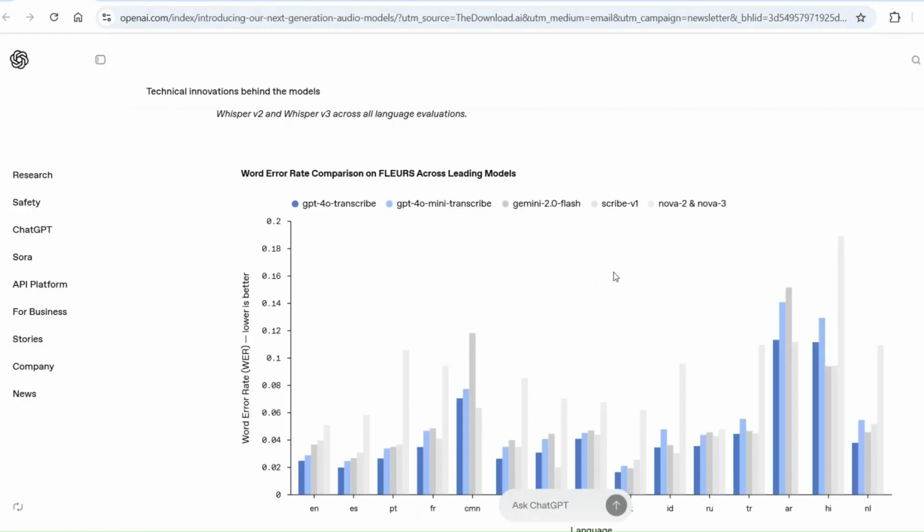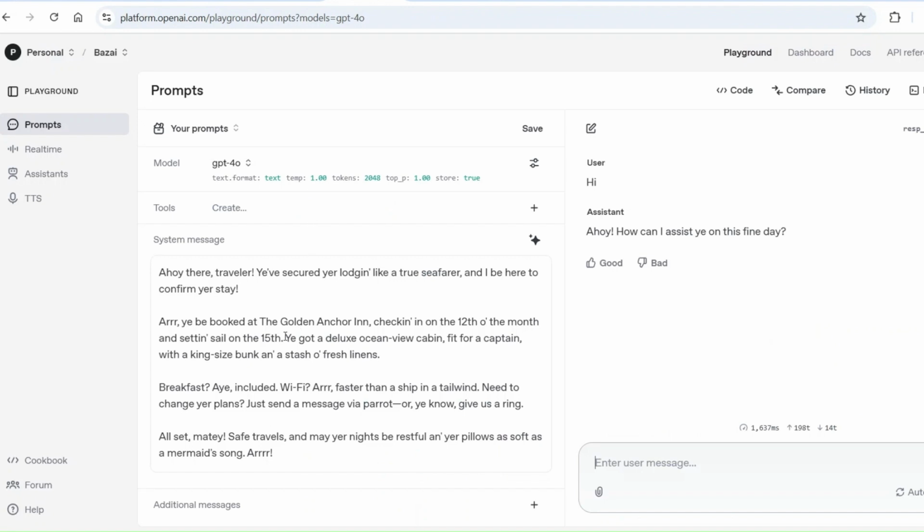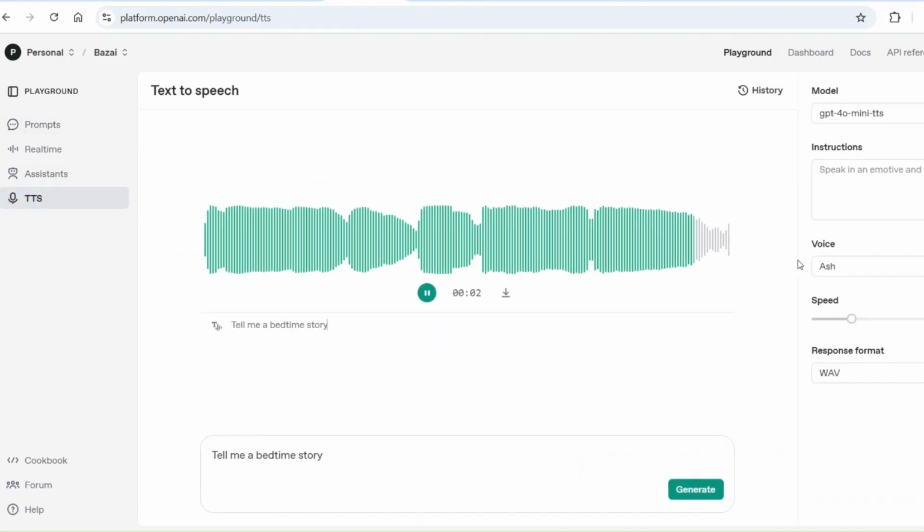So what are the key features? Let's discuss. State-of-the-art models with low word error rate across multiple languages. So this voice agent is going to give tough challenges to the other voice agents in the market, and these are highly customizable. It means you can customize using your instructions, the style you want it to interact in, and you can give the scenario and it starts acting it out. If you see here in the prompt, you can write your own prompt and ask your assistant to react in such a way. So if you say, tell me a bedtime story, you can give certain instructions to your voice agent, and it takes that.